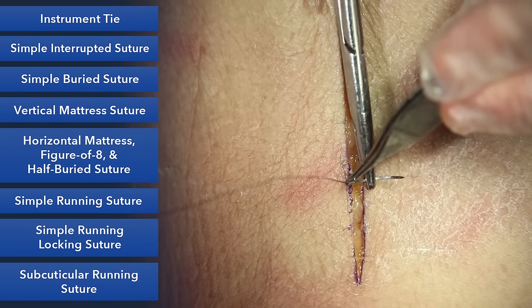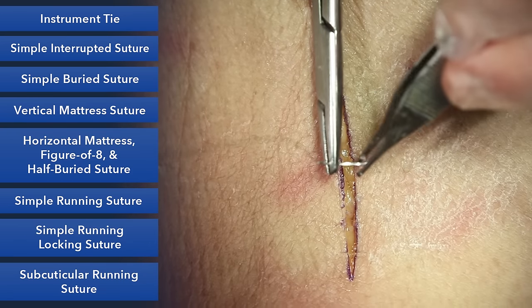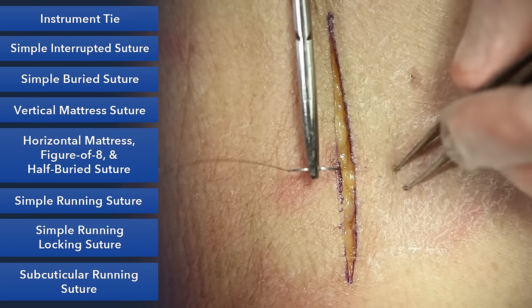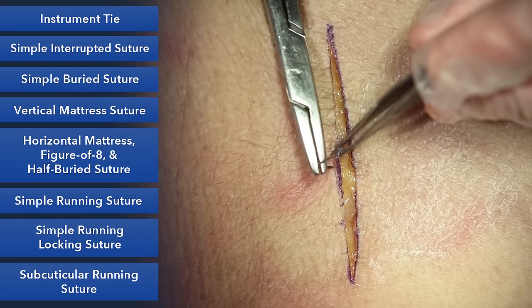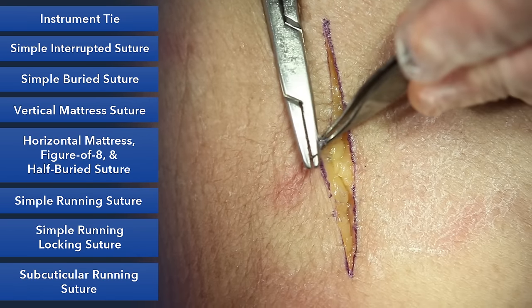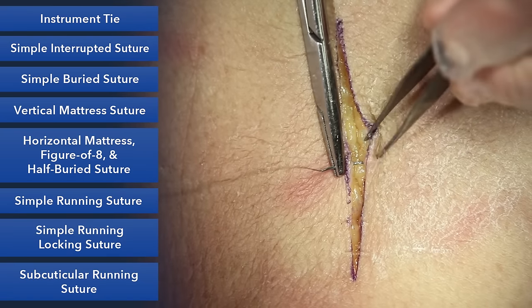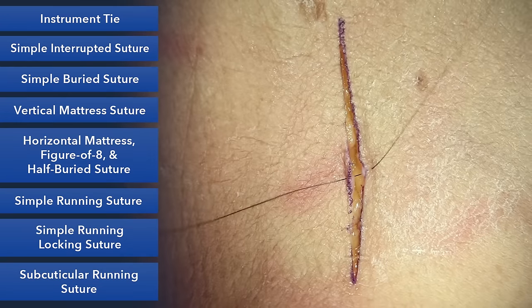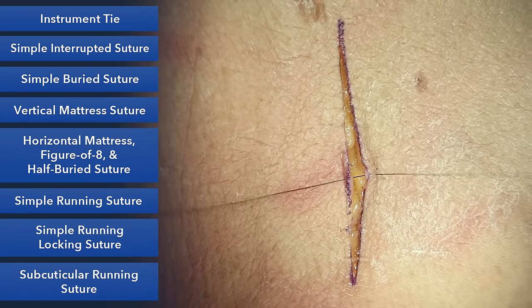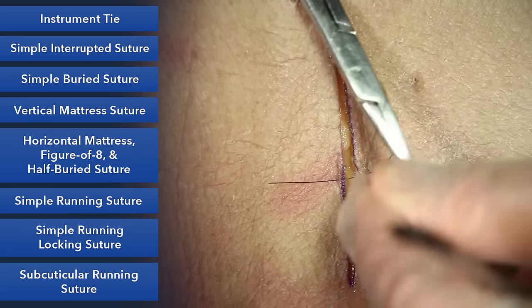You don't want to grab it at the end where the suture comes in, or the swedge, because it's round and you'll be unstable. Never grab the needle at the tip because you'll dull it. A simple bite, we'll want to enter the skin at 90 degrees. And we'll go back a few millimeters from the skin edge and take a nice bite perpendicular to the skin. And then on the opposite side, the same, and exaggerate that 90 degrees. If you take it at 90 degrees, the skin edges will then evert and come together nicely.